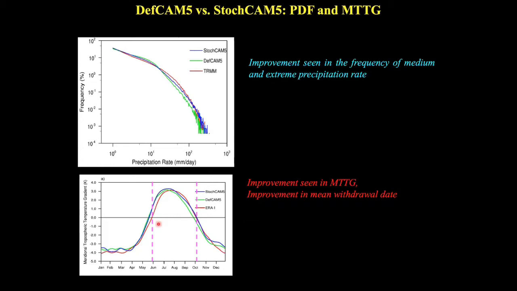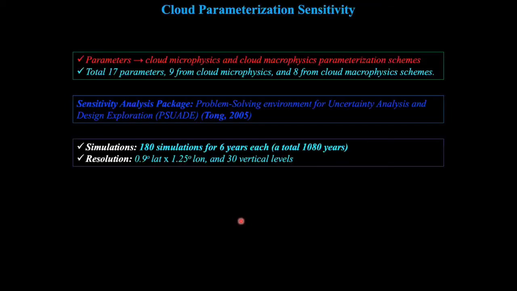And then if we look at the same metric for onset and withdrawal, on onset we see not much change. Although in the data we saw improvement in onset, here we don't see much improvement. But withdrawal, yeah, withdrawal is good here as well. So withdrawal has consistently improved, but the onset improved in one and not in the other, and the distribution improved in one, not in the other.